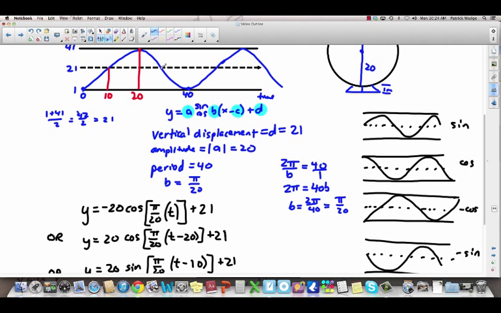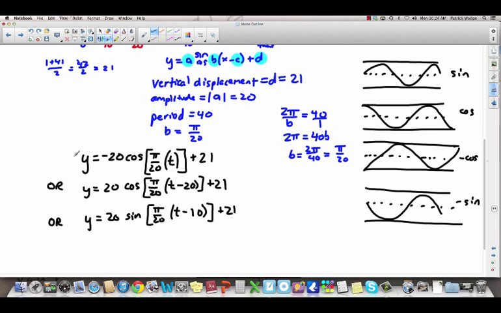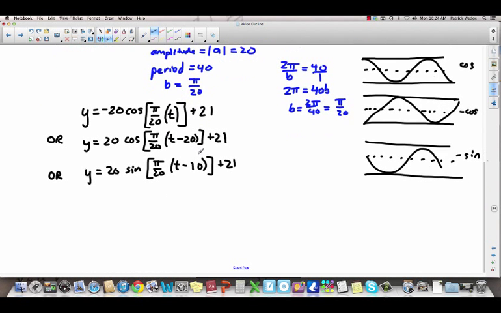sine. You could also have started at here, right? You could do the same graph, exactly the same graph here, but you could put, instead of just having t here, you could put t minus 40, because if you shift the whole thing over to 40, you get the same thing repeating. It'd be a bit weird, but my point is there's all sorts of ways of doing this. I think this first one's the simplest way to do it. Okay, that was a lot of talking for one question.